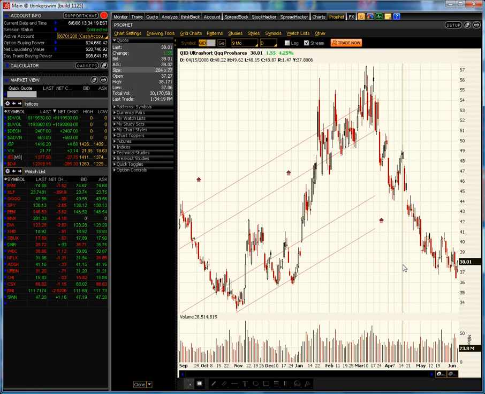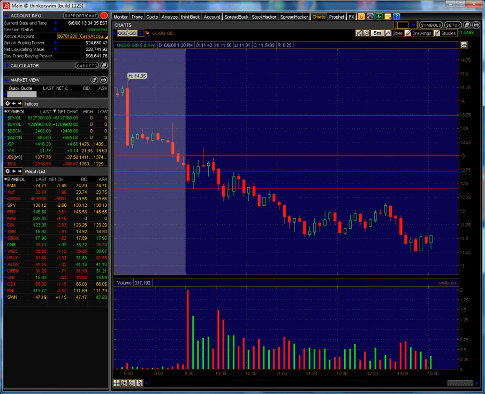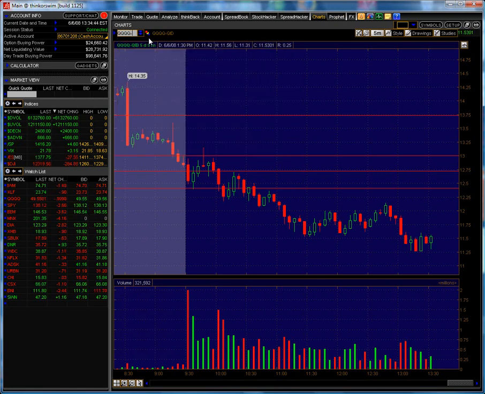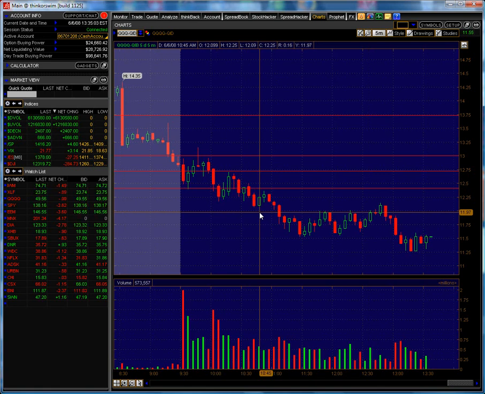Very similar to the VIX in the fact that it correlates negatively with the market in general. So in other words, when this one's going up, the market is going down. When this is going down, the market is going up. And what I've done is, all I did was I set up my chart here by taking the QQQQ, that's a symbol, the four Qs, minus sign, the QID. And the goal of this type of indicator is to simply measure the enthusiasm or disappointment of the participants who are trading the Qs and the QIDs.